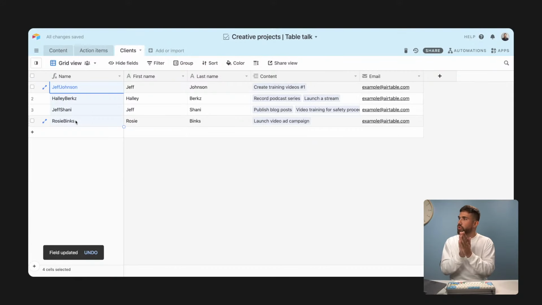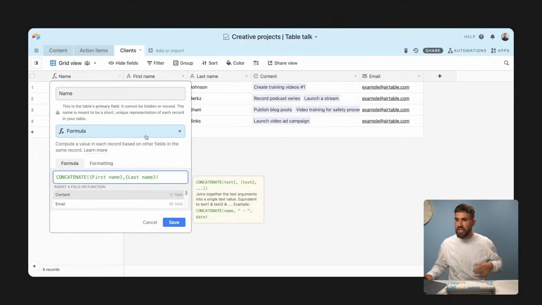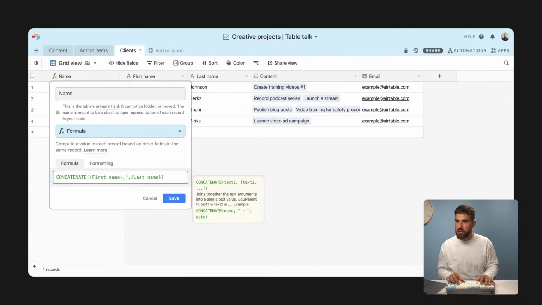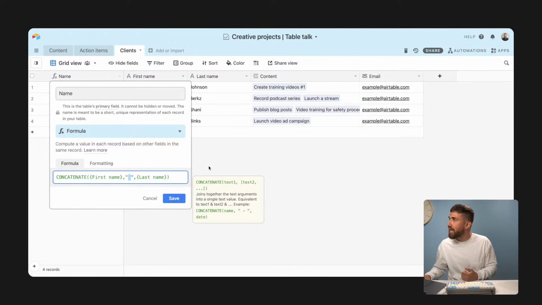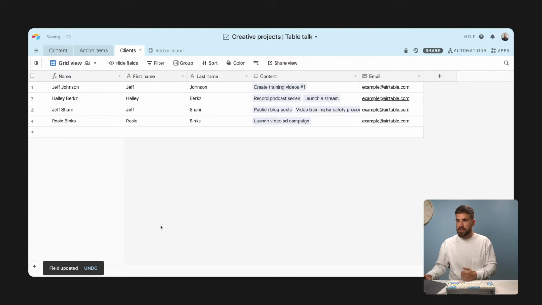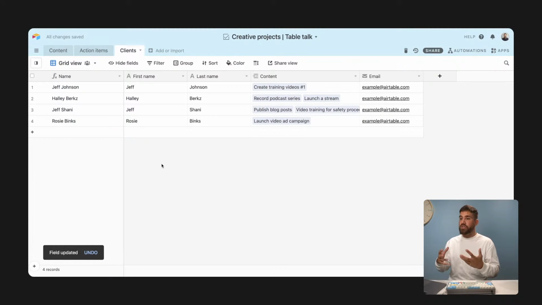They're too close. We need a little space here. We can actually add as many arguments as we want. So let's say after the first name, we want a little space. So we're just going to say little quotation marks, international sign for quotation marks, and add a space there. So this is just saying, take that space, add it between first and last name. Let's save that. Boom. So now we have our first and last name.